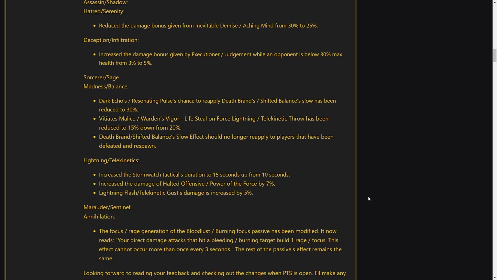Might get better. Vitia's Malice / Warden's Vigor lifesteal on Force Lightning / Telekinetic Throw has been reduced from 20% down to 15%. That's good. The lifesteal is a little bit too much. 20% lifesteal on that has been able to keep Madness in fights longer. I wish it would be more.